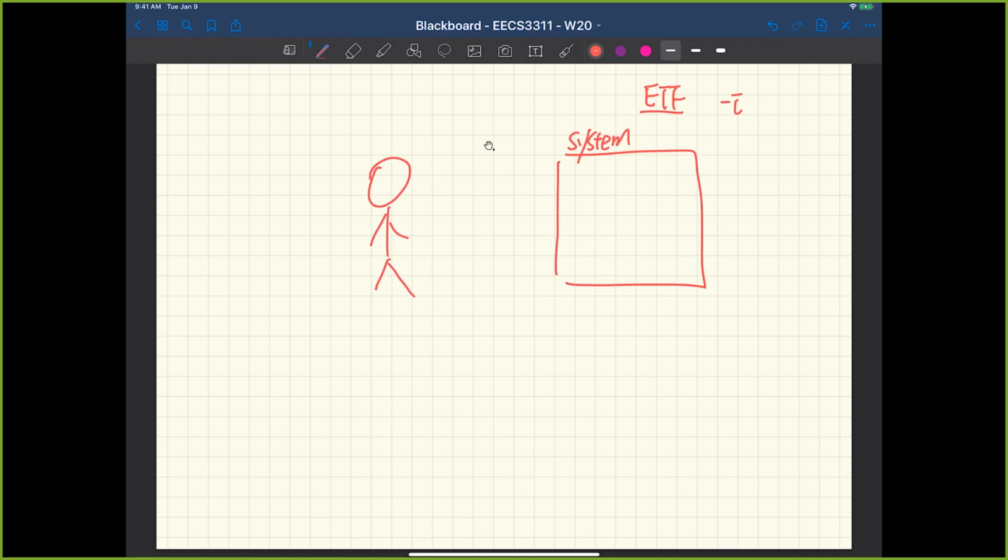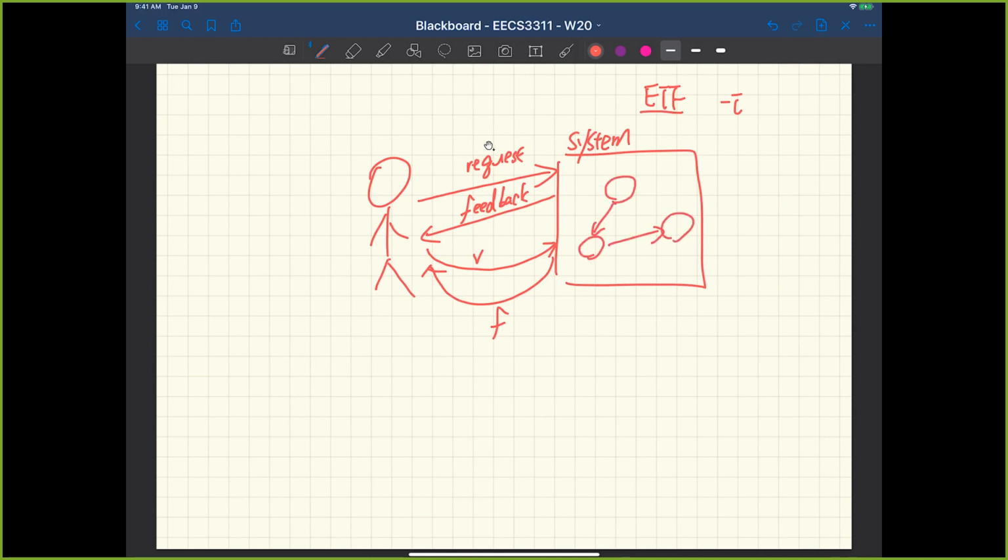When I say interactive system, the user might send some request to the system, and the system will return some feedback to the user. It could be that the input you just entered was simply invalid, so now you enter again. The user can also send another request, and the system can send another feedback. This process goes on and on. The state pattern will be very useful if internally the system has to maintain certain states. Maybe if the user is currently in a particular state and wants to confirm, they will go to another state, and for that state you have another set of behavior.